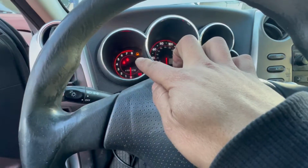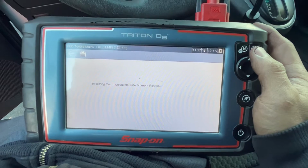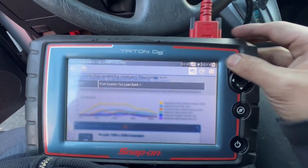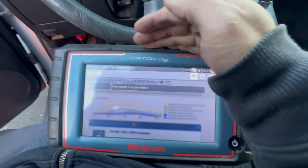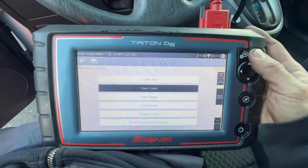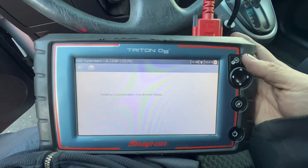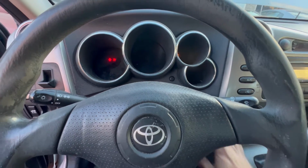On the engine, you can see the check engine light right there. On the engine code, come on, taking kind of long. Current code, fuel system 2 lean, there you go. So dirty air filter will throw a code, dirty mass airflow will throw a code, vacuum leak will throw this code. So for this one is an easy fix, just a mass airflow. So now I'm gonna clear it. There you go. I'm gonna cycle the key, turn it back on, turn the engine on.